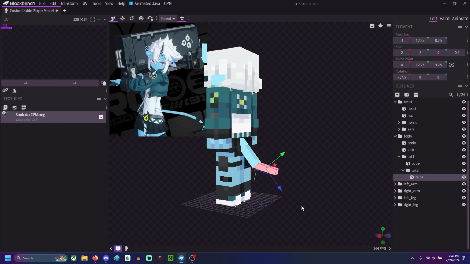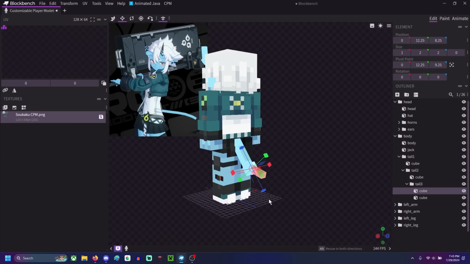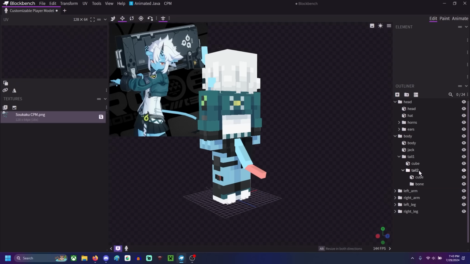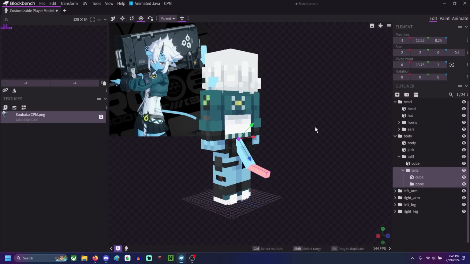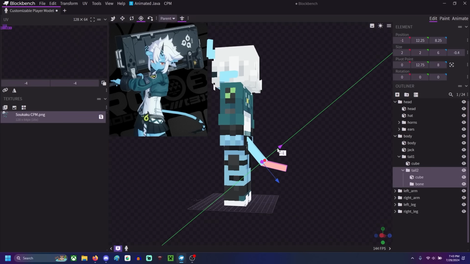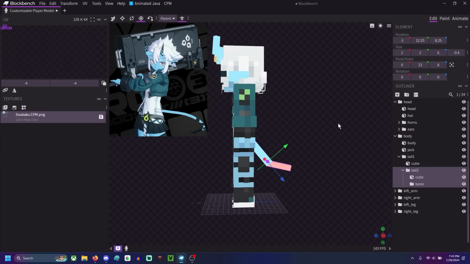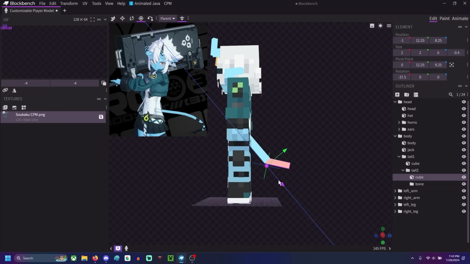And then, when we have that piece, we can add another one. This will be tail 3. Well, before I do any of that, we're going to make sure that we have this tail pivot point where we want it to be, because we want it to be here. That way, when it starts rotating, we start making this tail swing back and forth, we are not making it go a little crazy.